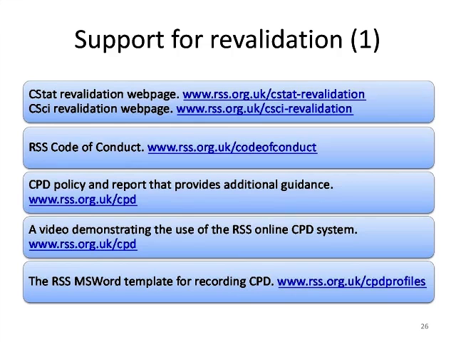The RSS Code of Conduct, of course, is also on the website, and there's the web address for that. Clearly, if you're making the declaration, then you should make sure that you understand what you are committing to adhere to in the Code of Conduct and give it a quick read. The CPD policy of the Society, which I've referred to a number of times, can be found on the CPD webpage. The address is given on the slide. And there is a report on that webpage which gives additional guidance which you might find useful and picks up on a number of points that people often are not quite sure of and don't necessarily fully understand in the policy.